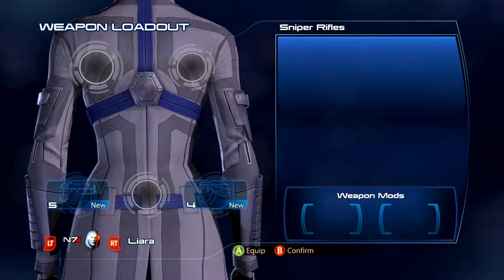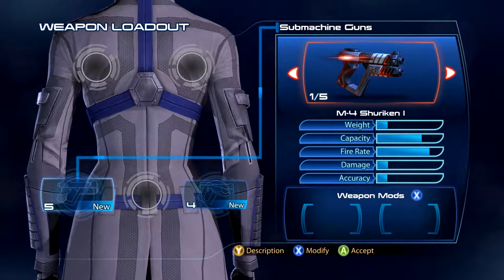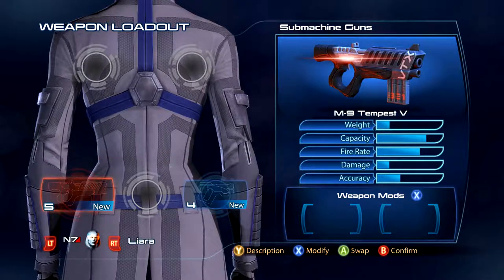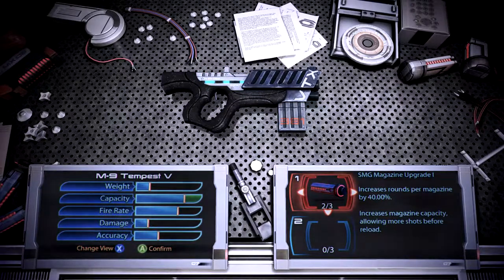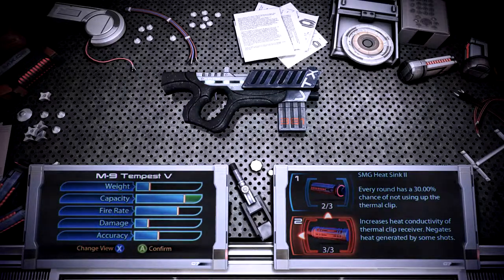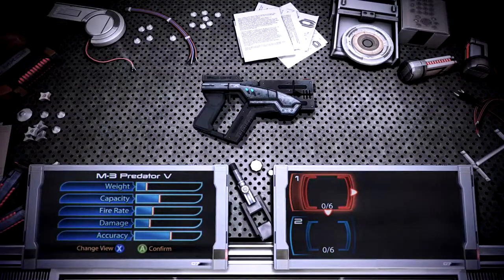And let's see, what have we got here for Liara? Oh, she was using the shuriken. Well, unfortunately, Liara, I upgraded the Tempest, so you'll need to take that one. And let's give you some weapon mods. Increase your weapon capacity and heat sink. Okay. And let's see. Let's mod for the Predator.